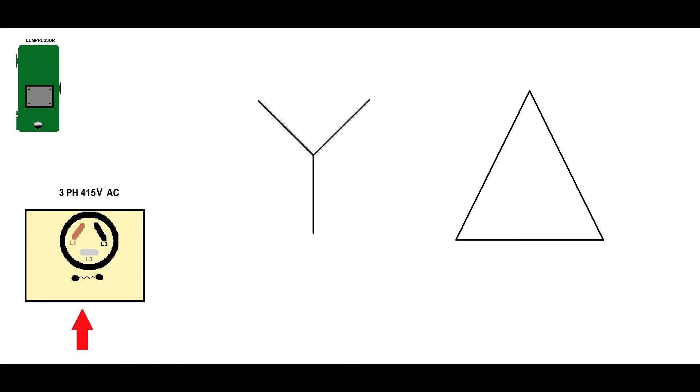If you look at the red arrow, you will see a thermal overload protection device. This one is analog — it sends an input to an electronic circuit, and that electronic circuit measures the value sent by this thermal resistor. To investigate this, a multimeter with the capability to read over 2 kΩ is recommended.